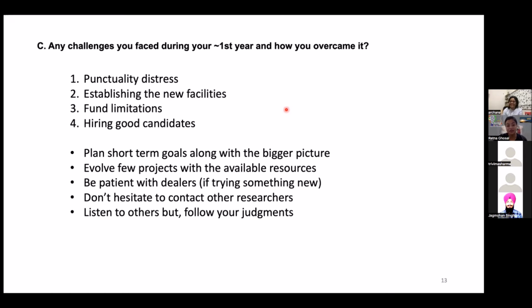Ratna: Well, thank you, Dr. Archana, and great listening to you. And also, I really like the last point: listen to others, but follow your judgment. That is some great advice. I think that's a normal advice. So yeah, you definitely talk to several people. I did the same. I talked to several people, but don't form an opinion immediately. You also experience a few things with them and then make your opinions, combining both.